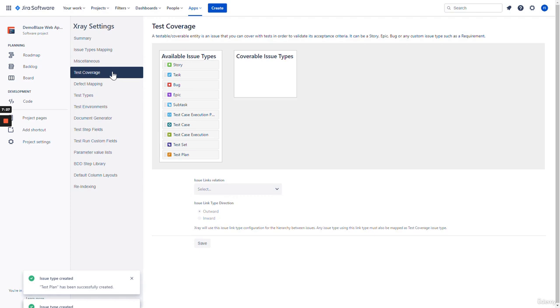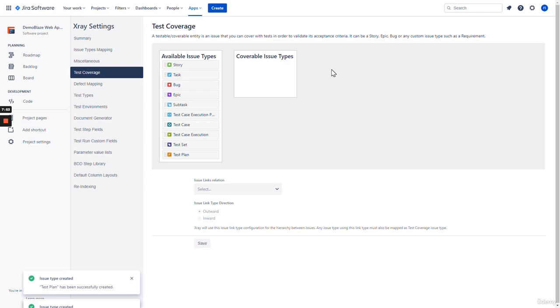And this part is important. So under test coverage, it says here that a testable coverable entity is an issue type that you can cover with tests in order to validate its acceptance criteria. And it clearly lists here that it can be a story issue type, epic issue type, or bug issue type.